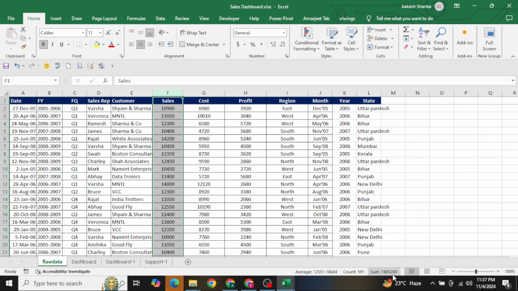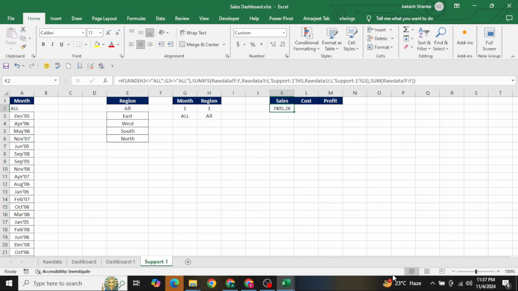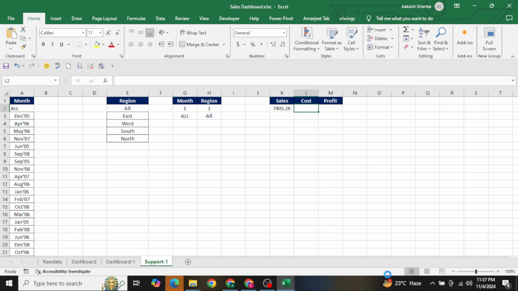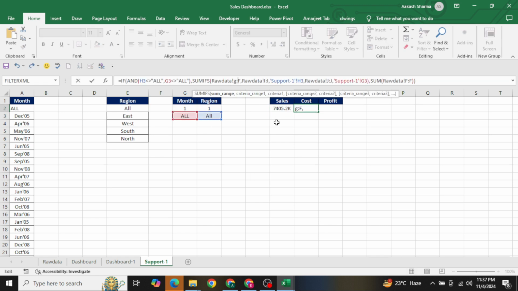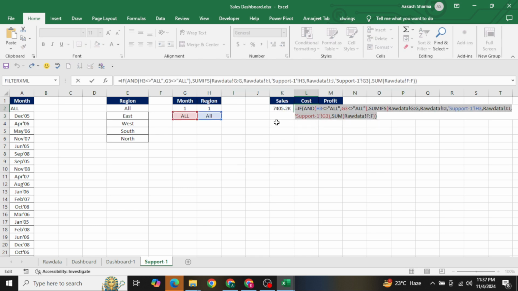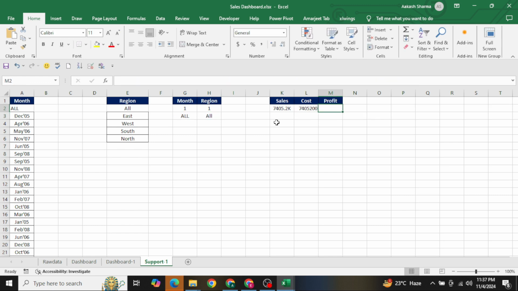And now E, F, G, H. In F I have sales, and the condition will be the same. We only need to change the sum range value. Instead of F, let's make it G, and now we have cost. After that, copy it and paste.